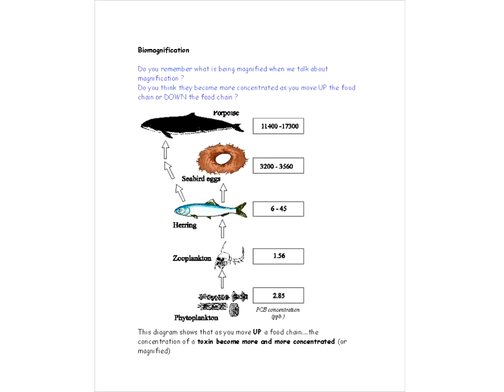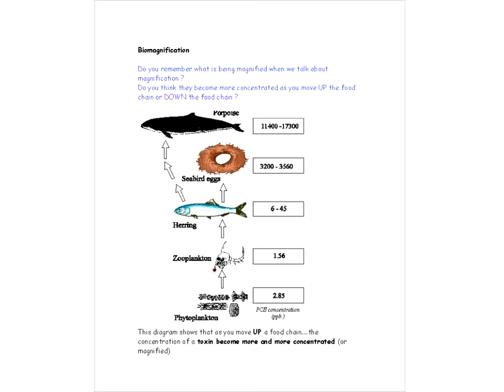Alright, so at this point we're going to talk about something called biomagnification. It's a big word there. Now, what do you think is being magnified when we're talking about biomagnification? Well, what it is, is poisons or toxins. They become more and more concentrated. But do you think poisons become concentrated when we move up a food chain, going towards the larger animals, or do you think they become concentrated as we go down a food chain? It turns out that they become more concentrated as we go up the food chain.